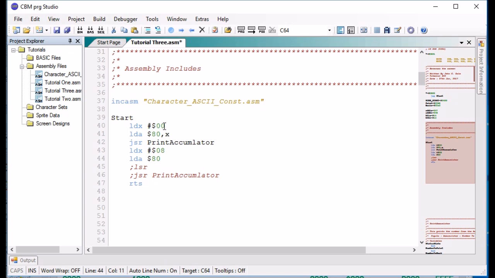So zero page location, but this time add X to it. So we should get two numbers. We should get the value from 80 plus 0, which is location 80, and the next one we should get value 80 plus 8, which is 88. So we should get two numbers, and when we run it we will go into the memory and check.